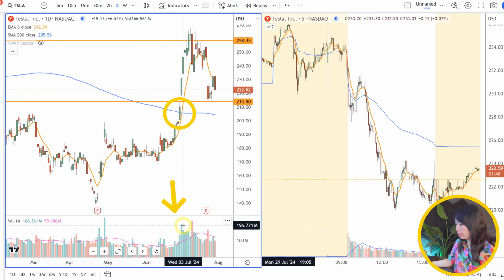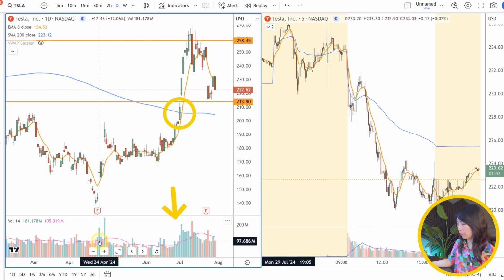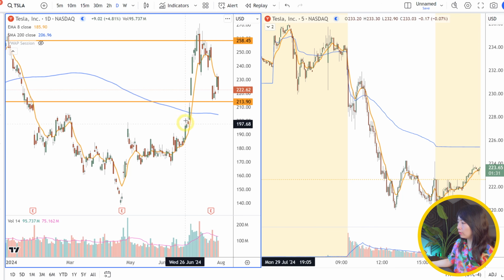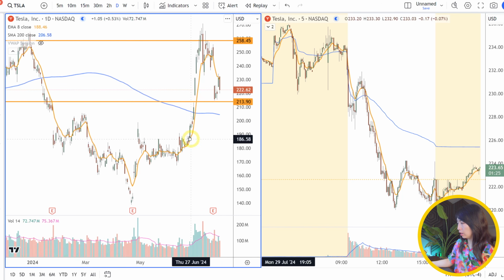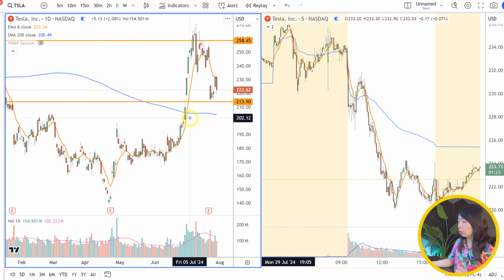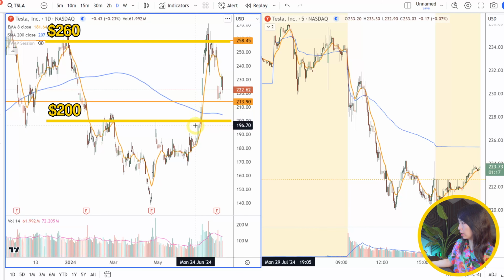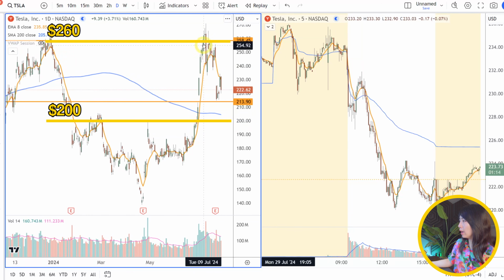Yes, you want to break above the moving average over here, but you don't want to see volume decrease below it, just like it did back in April. So once again, breakout over the 200 SMA, also reclaim that daily 8 EMA over here. That's when you have a multi-day breakout. You have volume breaking out. You also have a lot of catalysts breaking out for the stock as well. And that's when you get this multi-day breakout from $200 all the way to the resistance around 260s.